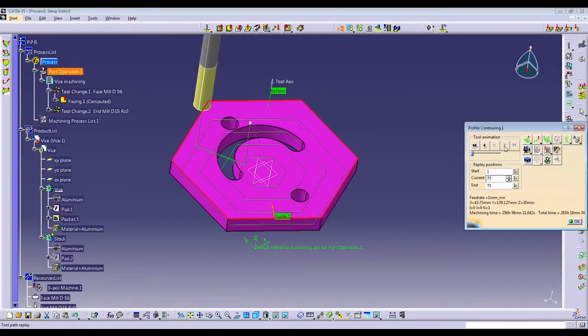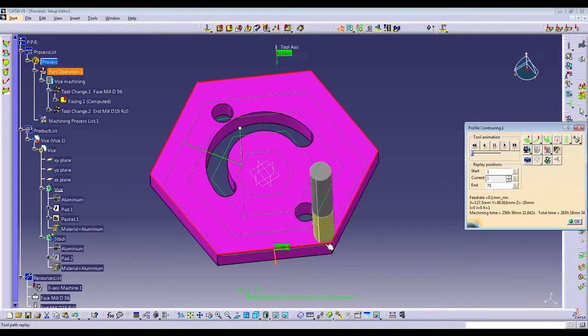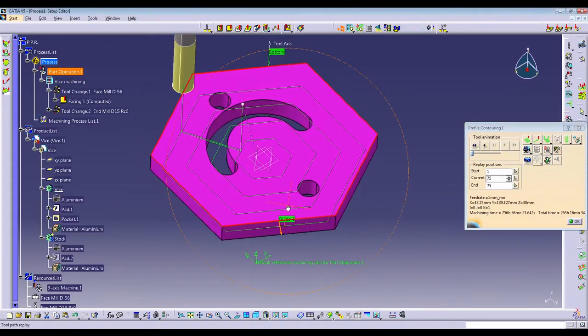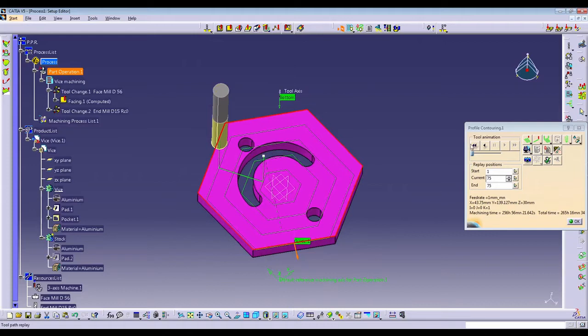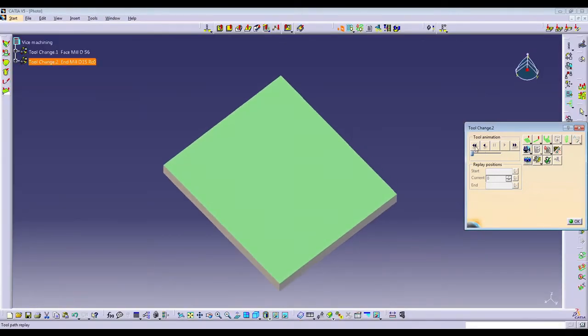So okay, now you see it is in a wrong direction, so we have to change the direction toward outwards. So just repeat that. Why is it not correct? Okay, that is wrong.